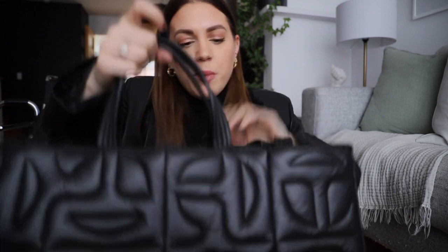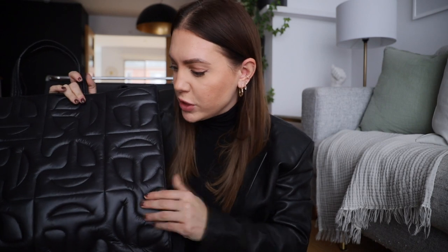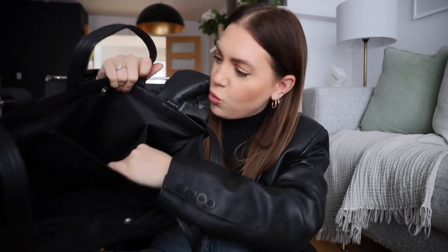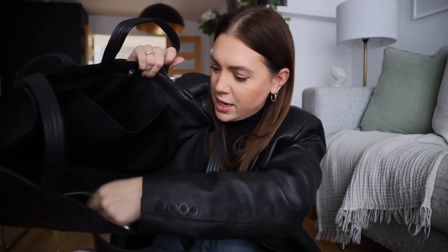It does have just the top short handles and also has the long handle. I am of course a top handle girl, but I do love the idea — I'm going to be using this to travel. We're going away this winter and I am going to be using this to travel, which is perfect. It'll fit my laptop, it'll fit everything that I need to bring. You have one pocket that is open and then one that is zipper closed, and then just one huge large pocket inside. It is just one huge bag, which I feel like as a mom you need when you travel. I used to travel quite a bit pre-pandemic and I was always the one to carry all of Luca's stuff. So these giant bags definitely pay off. This is my new travel bag.